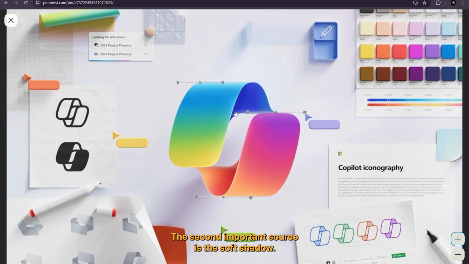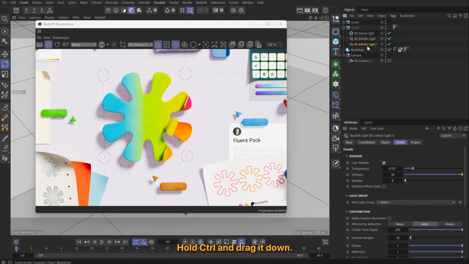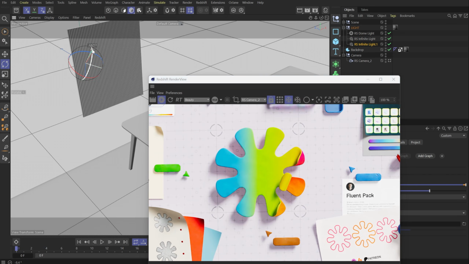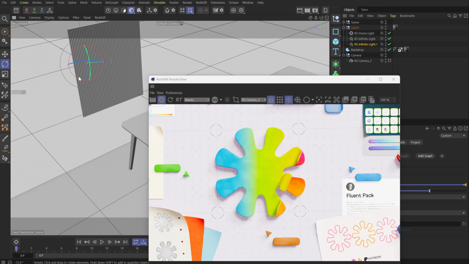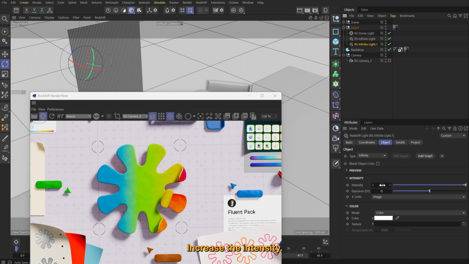The second important source is the soft shadow. To create it, duplicate the infinity light, hold Ctrl and drag it down. Now we have a second light source. We need to rotate it. This will be our soft light. Increase the intensity, it should be higher than the first one.